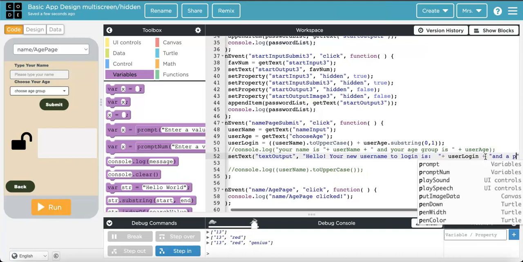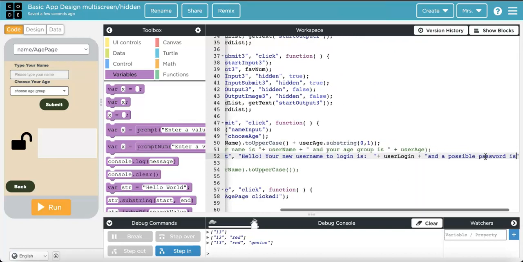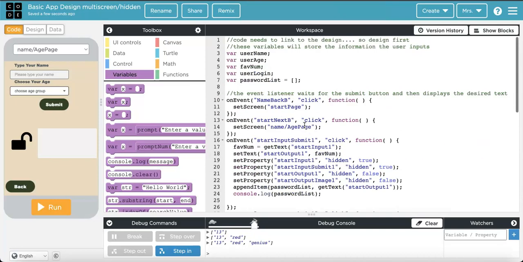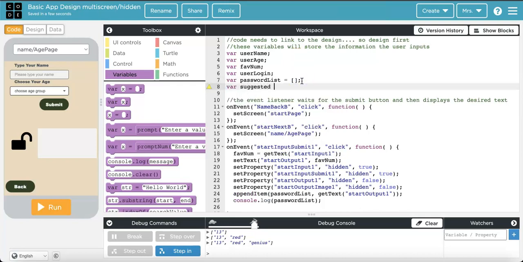And a possible password is, right? We'll do a little space there. So let's make one more variable. Wow, don't put a space in there.